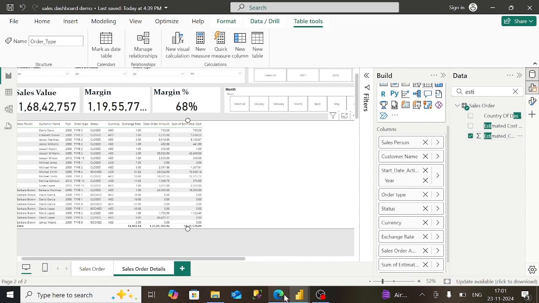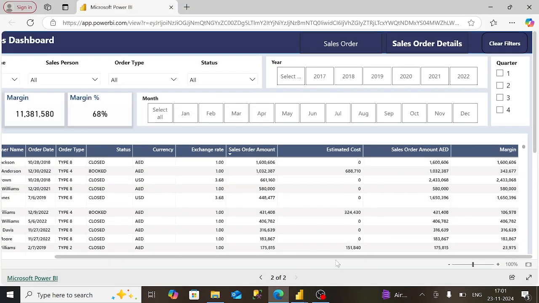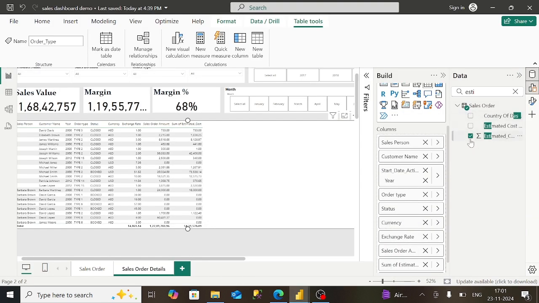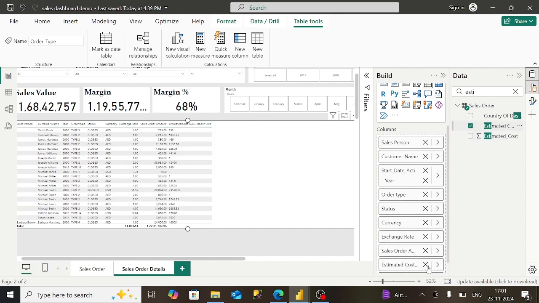Okay. So after estimated cost we have sales order amount AED. Okay, I don't think we want sum. We will try this one. Okay. Estimated cost.